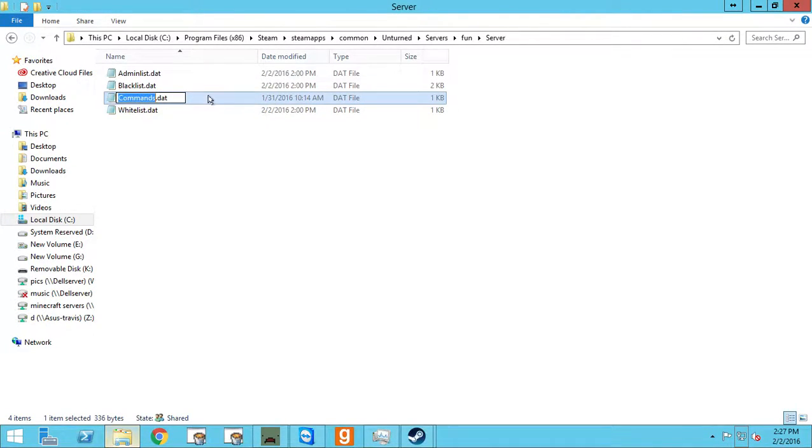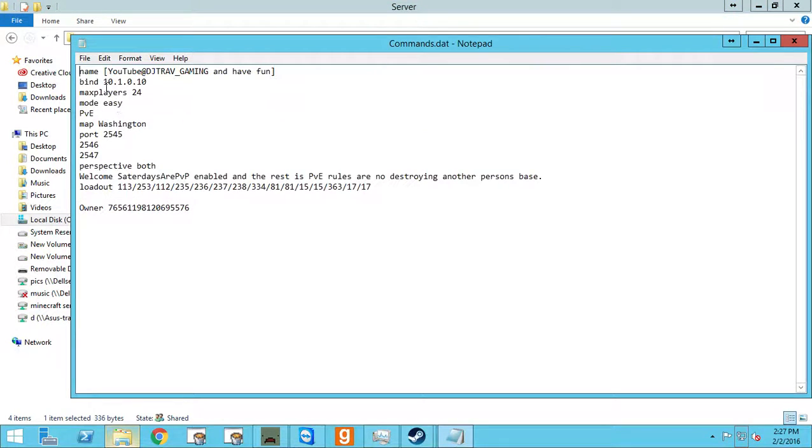This is where all the fun, interesting stuff is. This stuff you don't really mess with. That stuff's just default. This is where you put in all the settings. So this is my name for the server that displays on top of this batch file. You're going to want to bind the IP that you have set, which I'm going to show you next. And the max players, you can only set 24 because there's a limit.